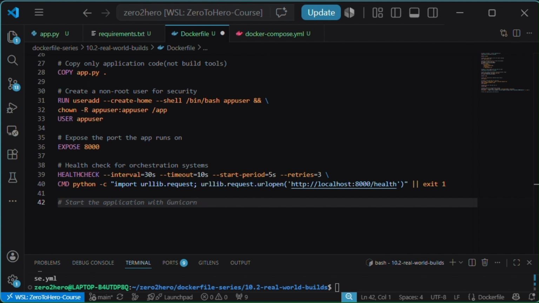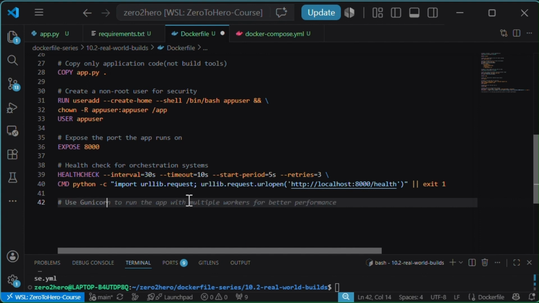Finally, define how the app starts. Type in a comment: use Gunicorn for production serving. Press enter.